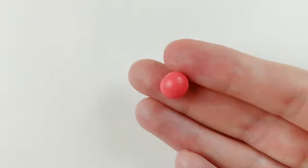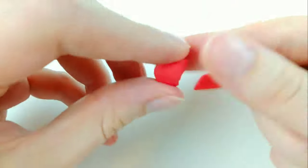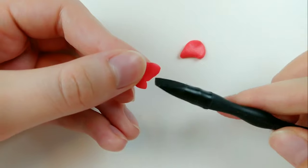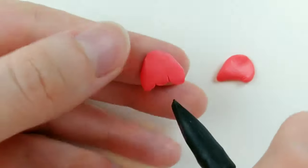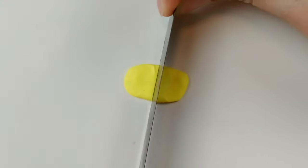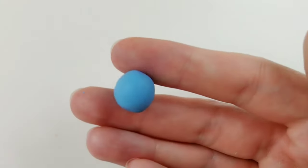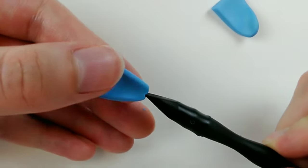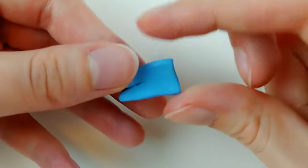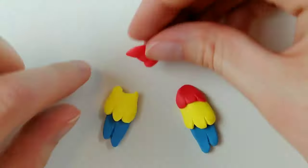Let's move on to the wings — these wings will be three parts. First up is red, which I am flattening with my roller before splitting in half. Each of these halves will be the top third of the wing, just making it slightly more narrow and smoothing with my fingers before creating two indents on the flat side of the semicircle. I continue the line up slightly higher to mimic feather texture. The middle section of the wing will be a nice bright yellow — I'm flattening it again, this time stretching it a little longer before cutting it in half, and we are making the indents on the rounded side of the semicircle. The last third of the wing will be blue, made almost the same way as the yellow wing — the only difference is we are making one indent instead of two, and pushing one feather up a little higher than the other. I'm also making the tops more narrow so the feathers fit underneath each other nicely. Time for assembly: yellow goes on top of blue, and red goes on top of yellow.